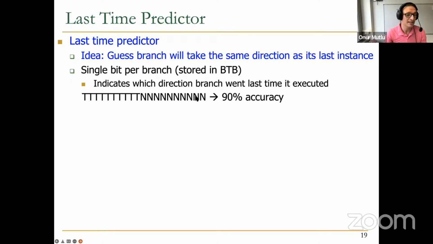So if you actually look at this execution right now, the branch is taken for the first 10 executions. For the remaining 10 executions, it's not taken. And assume that this is happening in a loop. Basically, the branch is always executed like this: 10 executions taken, 10 executions not taken, and then you execute something else in the program, and then you go back to the branch. 10 executions are going to be taken, 10 executions are not going to be taken, and then you execute some other stuff, and then you go back to this branch. Basically, this is repeated behavior.